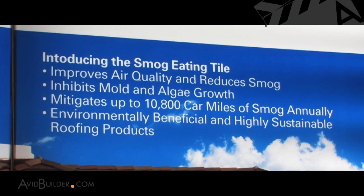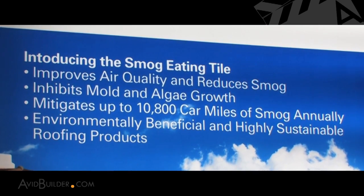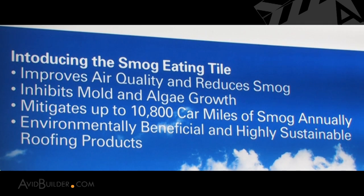That sounds extremely interesting. Can you help me understand how your customers have viewed this product and what they see as the benefits? The benefit clearly is that it's able to mitigate some of the poor air quality in our larger cities. The American Lung Association recently catalogued the 10 worst polluted areas — quite a lot in California, but also Houston, and some on the East Coast in Georgia and the Carolinas. In these environments, we're reducing the amount of pollutants, and if we can mitigate the nitrogen oxide in the atmosphere, we can cut the formation of smog. Builders have responded very positively, saying this is a fantastic product that will really help them sell their homes.